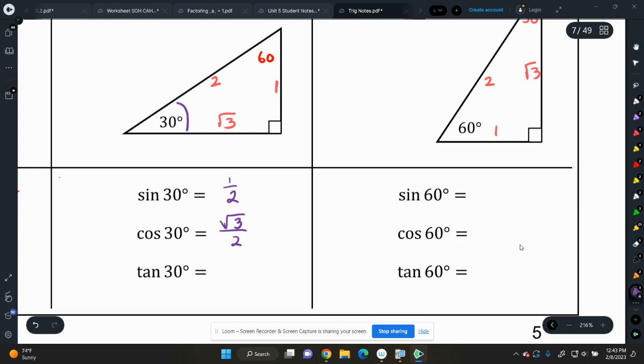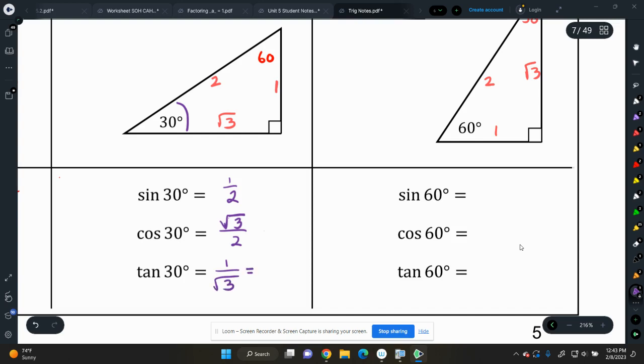Make sure you say square root, because now that we're more advanced, there's more than one radical 3. It could be a cube root of 3, it could be fourth root. Those are all radicals, right? So make sure we say square root so we know which radical we're referring to. All right, tangent of 30. So this is opposite over adjacent, 1 over root 3.